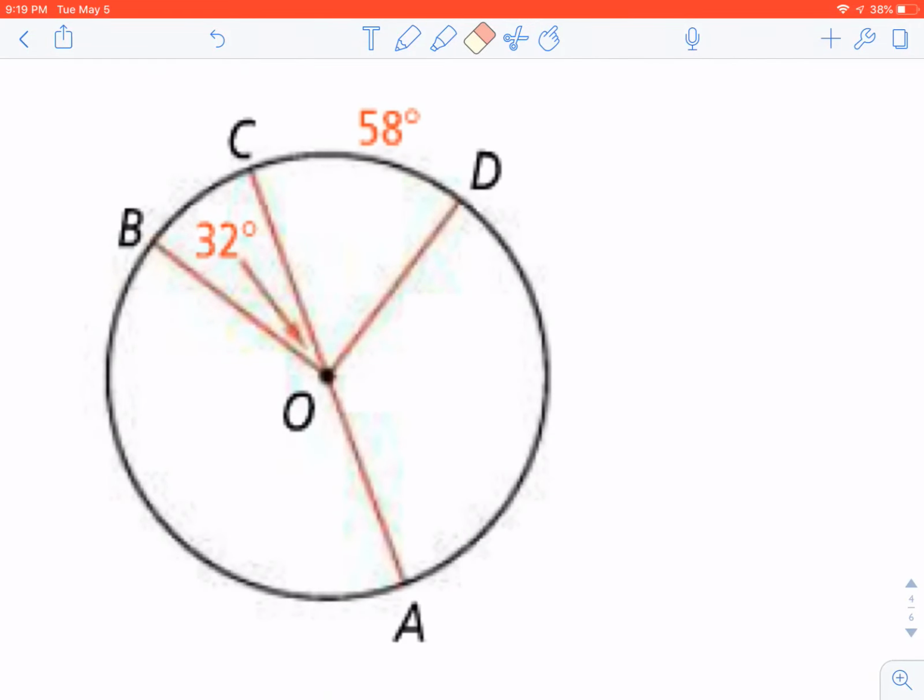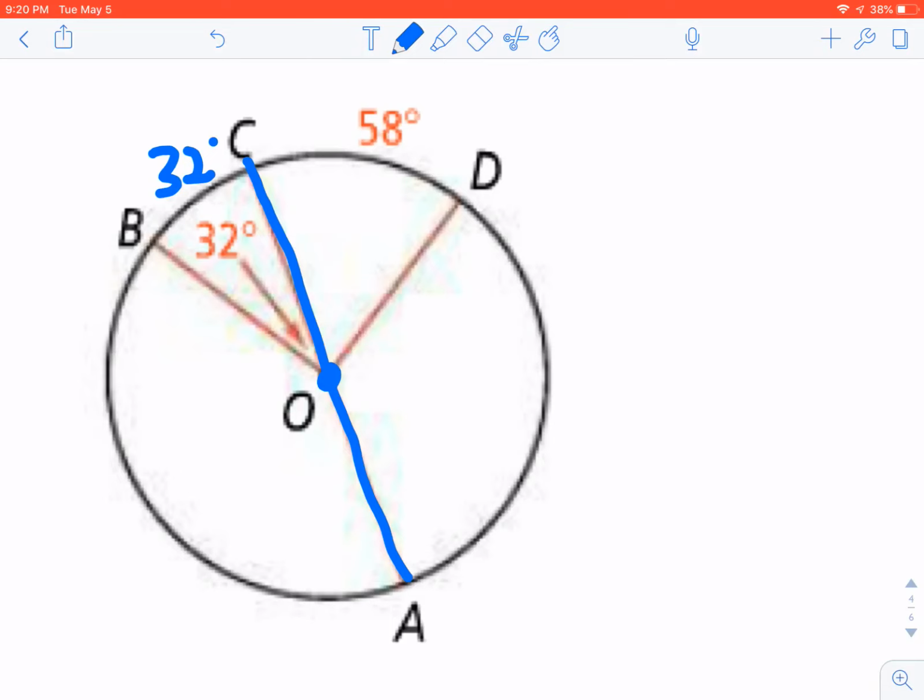Let's take a look at the circle real fast. If the central angle COB is 32 degrees, then I know that arc measurement is also 32 degrees. Now, it's not as advantageous to know that this angle here is 58 because they're asking all about arc measurements, but this would also be 58 if you ever needed to know that. So arc BC is 32, arc CD is 58, and we are given that CA is a diameter of the circle, and I know that because C and A are endpoints on the circle and they pass through point O, which is the center of our circle.